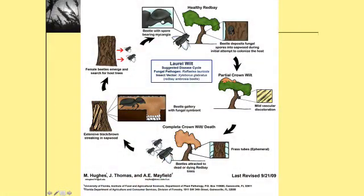And so the vascular streaking will just keep getting worse and worse because the tree is trying to fight off the fungus, and so the tree is killing its own cells. It says, ooh, fungus here, kill that cell and hopefully kill the fungus, and the fungus goes, yay, dead cells, more food, and it just keeps growing. And then eventually the female beetles emerge and create the whole cycle over and over again.